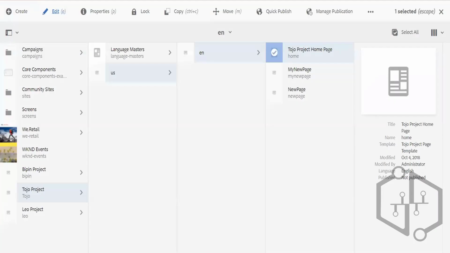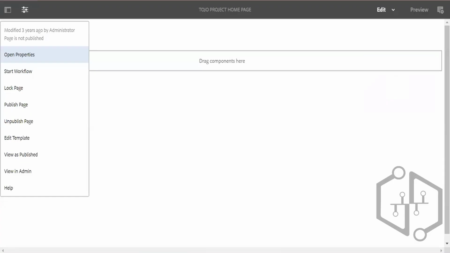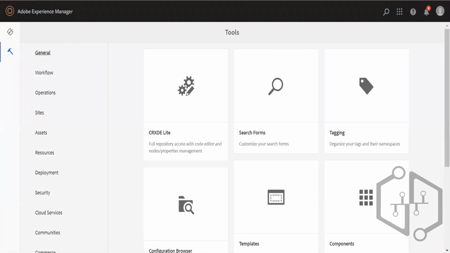A workflow is always triggered on a payload. Payload can be a page path, a DAM path, or whichever. Like if you want to activate an image, but that image needs to go through an approval group of users because they only have the rights to approve the content, then of course we will execute a workflow in that case.